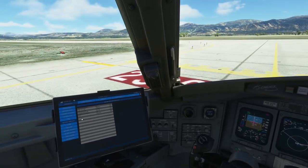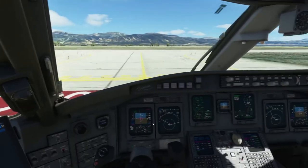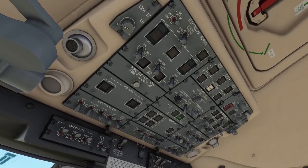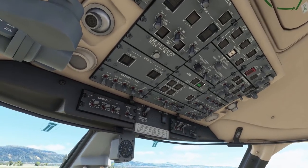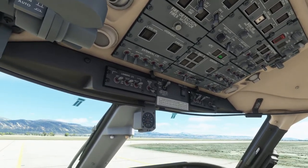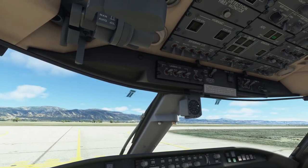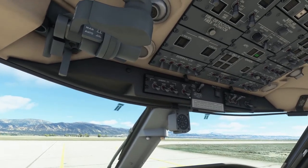Okay, so before takeoff checklist: lights and strobes, fuel transfer flow, flight attendant advised, TCAS. So let's go to this here. Now the purpose for this is to turn off the automatic gravity transfer flow. So in our case, for example, we're going to take off, climb, and do a climbing bank left turn, and that's going to throw all the fuel on the left. So this system, if you don't turn it off, will pick it up and try to start transferring the fuel to balance out. And the only thing with that is that when we do level off, we're going to have incorrect fuel. So we turn it off for departure. Strobes.